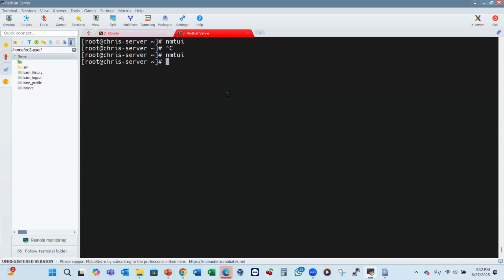I already found out how to pronounce this acronym. DHCP. What do you mean by that? A typical example of a DHCP server is your router, the Wi-Fi router at home. The router is the one that routes traffic and sends an IP address to your computer or your cell phone.